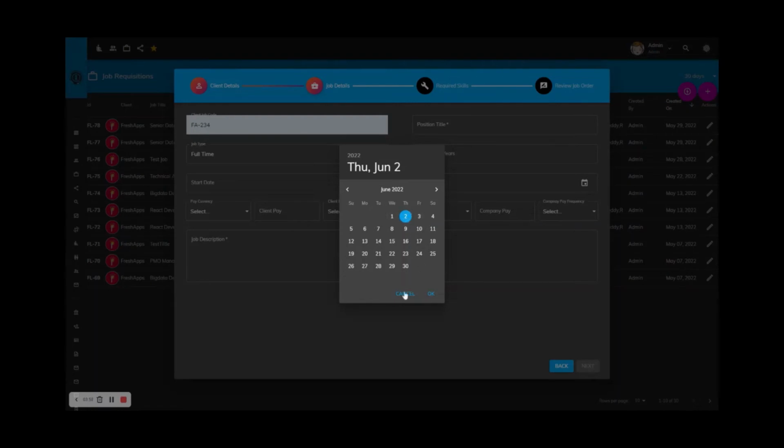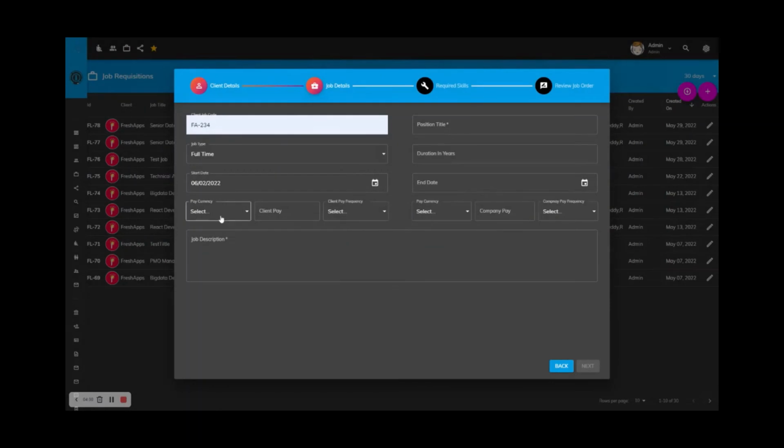I will give some date and then pay in rupees. I'll just fill the mandatory details.